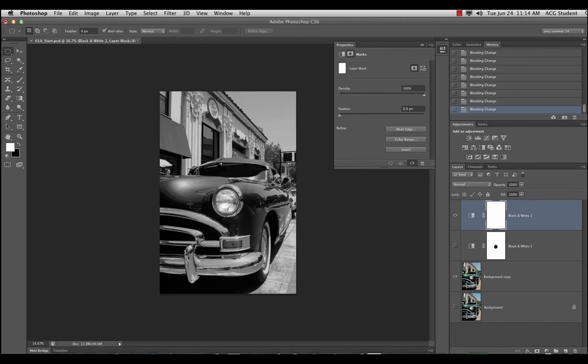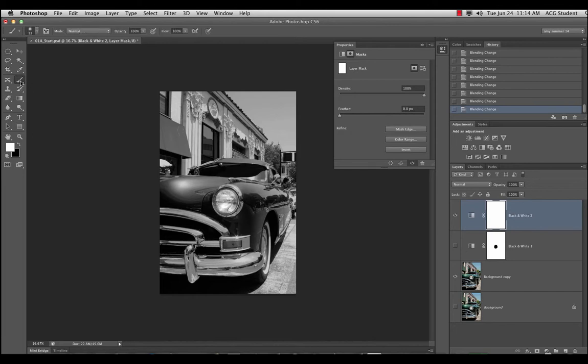What if I wanted to leave the car in color? How would I do that? I would need to edit this, yeah? Right now, the white is hiding everything. It's hiding all the color below because the black and white is showing through. So if I use the paintbrush to paint some black on this, the black would act as holes and reveal what was below. Right? So white is hiding what is below, and black will reveal.